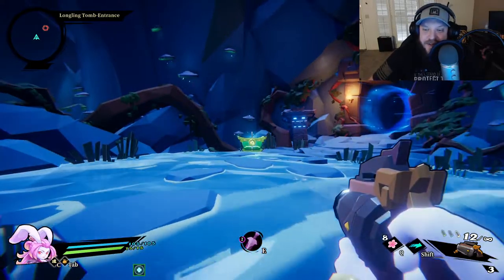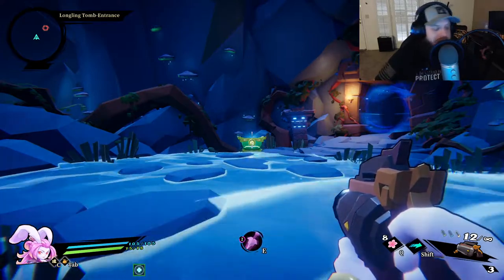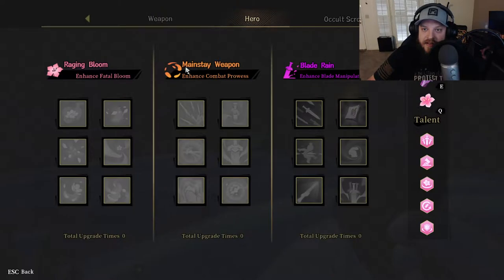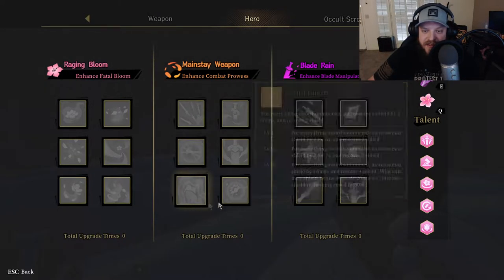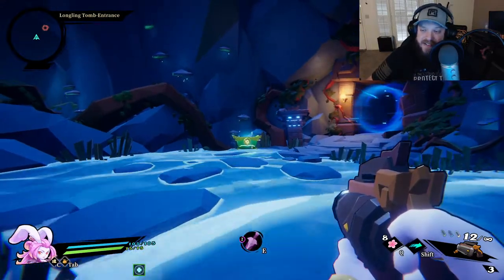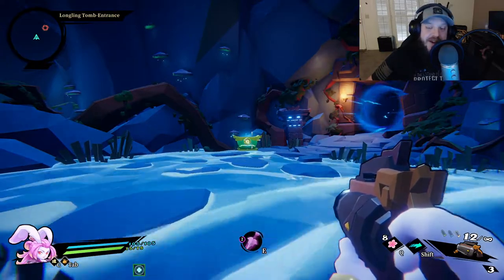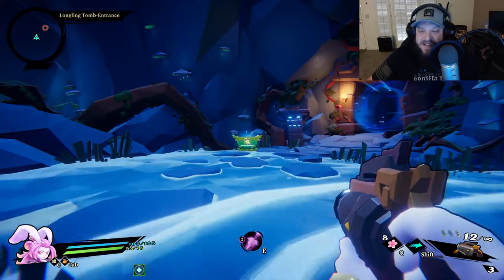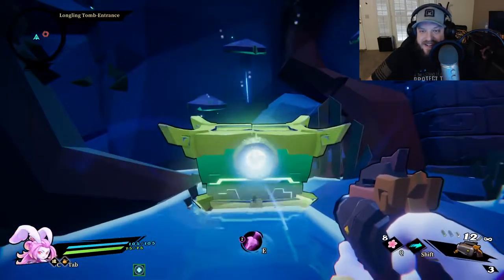So we're going to jump into a run with Tau again. This time we're going to focus on the mainstay weapon tree, try and get the ascensions rolling for this, and just see how much weapon damage we can start pumping out. I think that if we can get the right ascensions, this is going to be very, very powerful. I'm really excited to see how this goes. So let's jump into this one and see where it takes us.